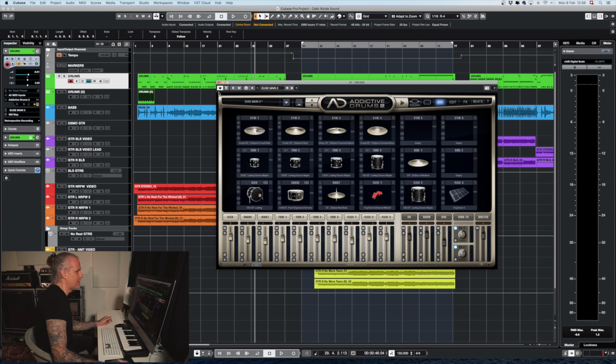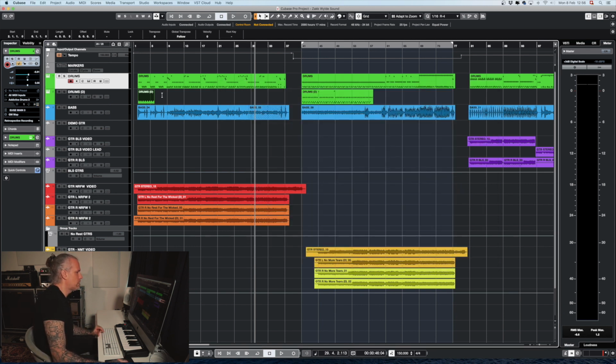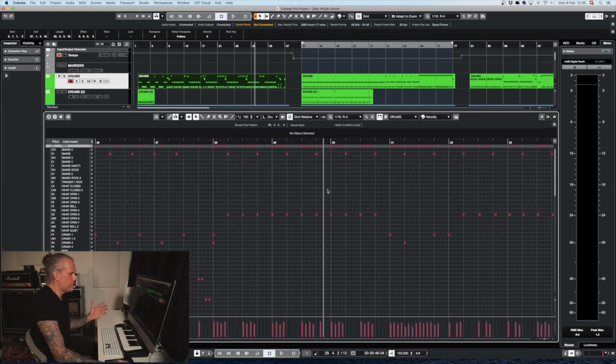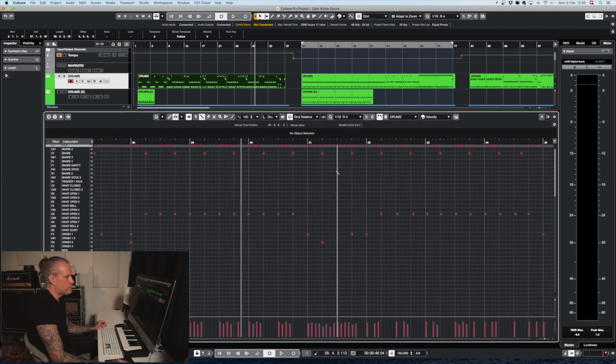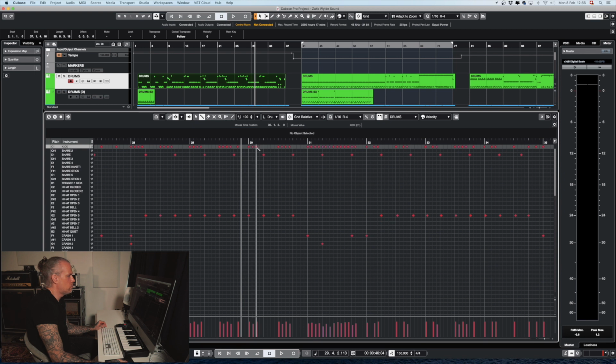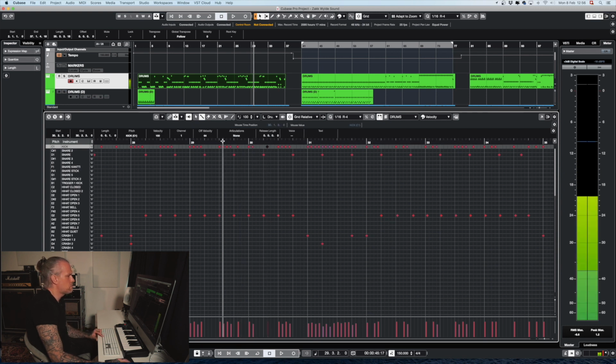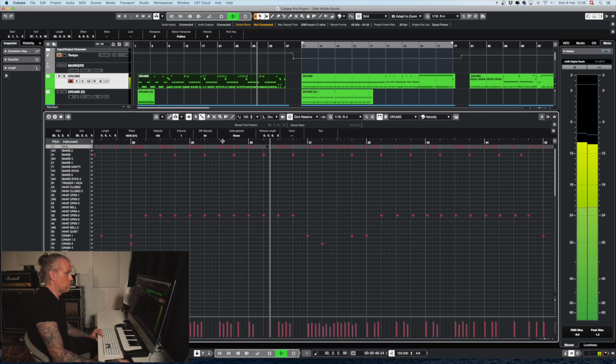Obviously this isn't an editor, so that's why I really love Cubase, because this drum editor is fantastic. Here's all the individual drums, then I can add here, move these, maybe add a kick there, or whatever.